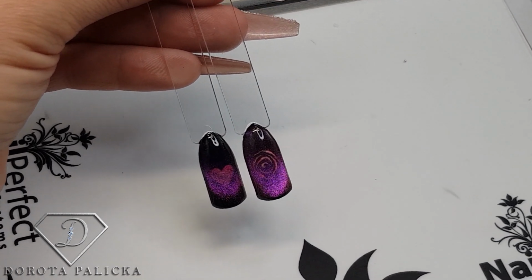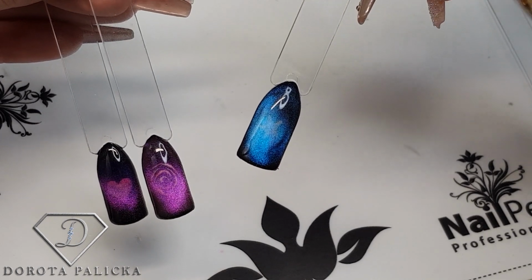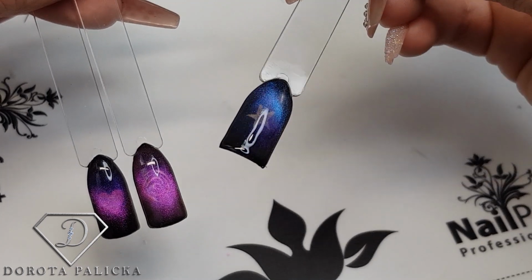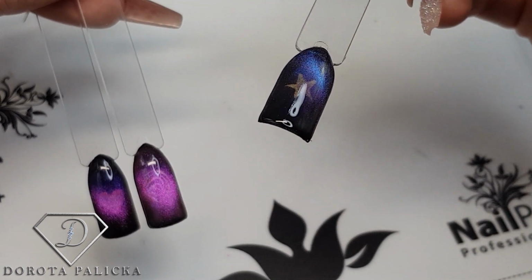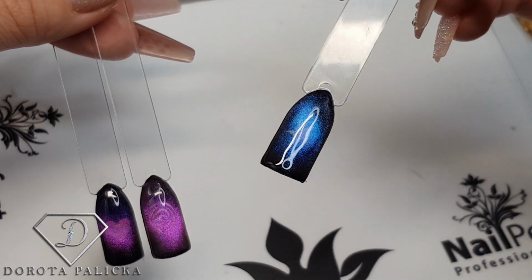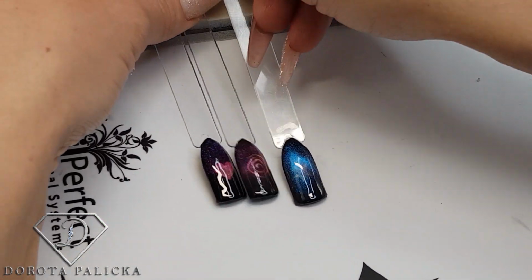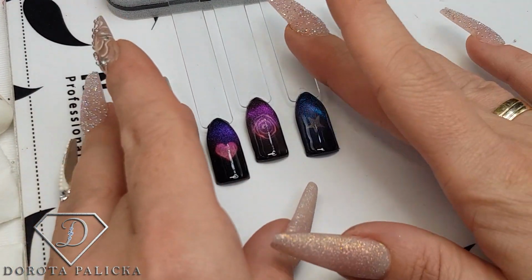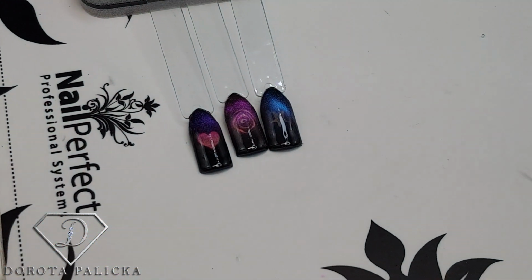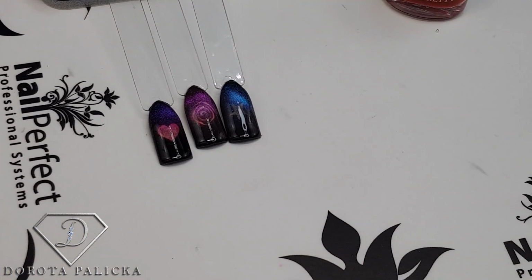There is less layer, but also if we apply more, like on this one, you cannot see completely what is in there. And then when I pull it down, you can see there is a hidden star in there. I think it's pretty nice and interesting. So hidden star on this one. And I will show you how to achieve this look. It will be kind of a two-in-one design because even the first part is nothing too complicated. It will look pretty nice on its own as well.